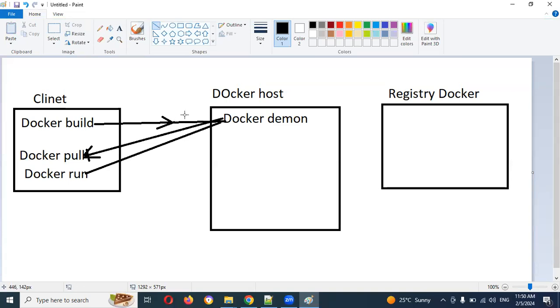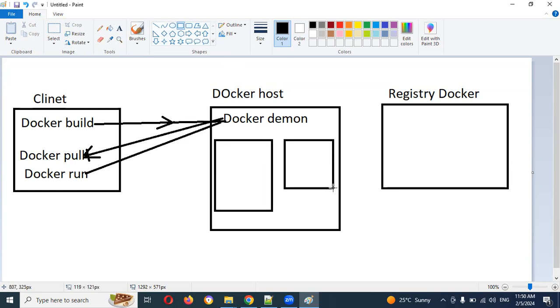In the Docker daemon there are also two parts: containers and images. Here is the Docker image and here is the container.